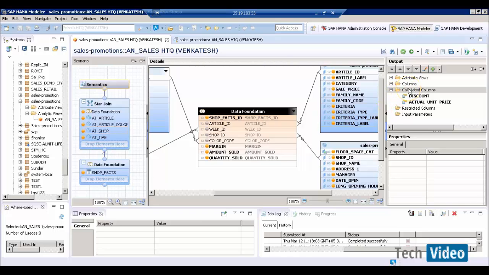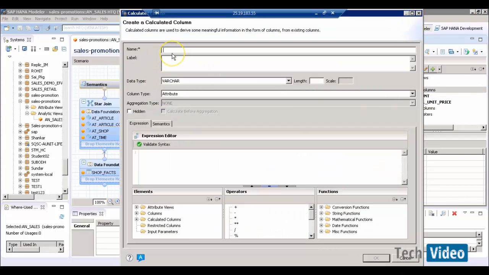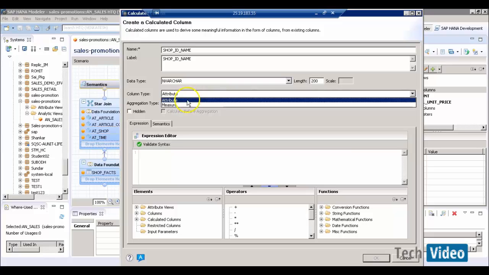In such cases, we can go ahead and create a new calculated column, and name it shop ID underscore name. Then we make the data type nvarchar, with length 200. The column type is going to be attribute, because we are trying to create an additional attribute here.